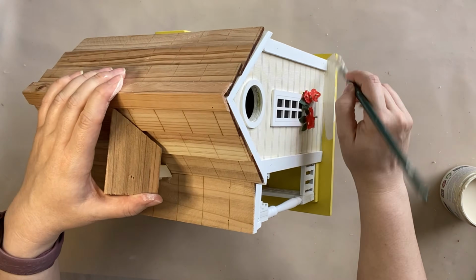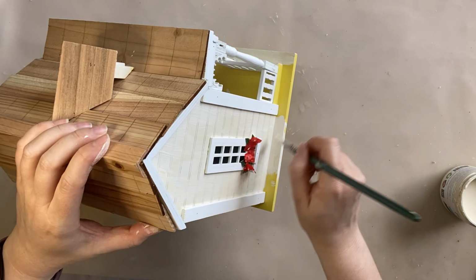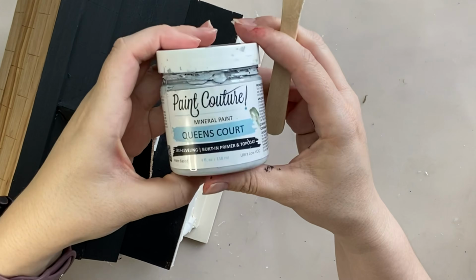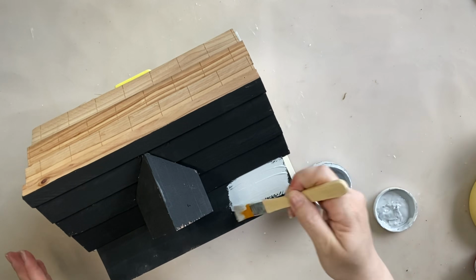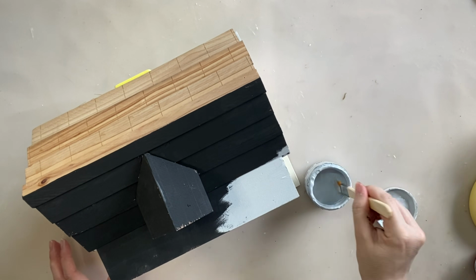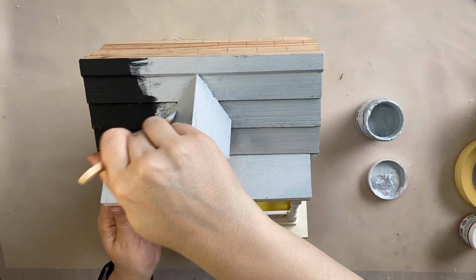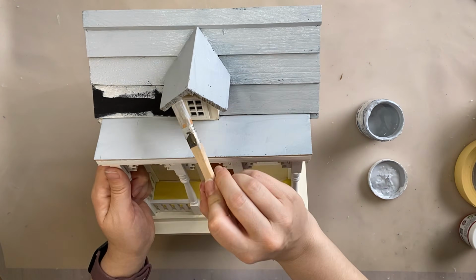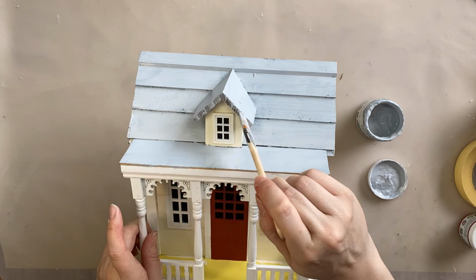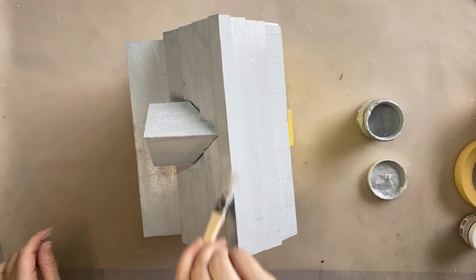I'm also going to be painting the base of this little birdhouse or dollhouse, but I'm leaving the front porch area because we're going to be doing something else. I'm then going to be using Paint Couture's Queen's Court mineral paint. Now, as you can see, I did start by painting the top section in pitch black by Paint Couture, but I decided that I wanted to go with a lighter color, so I'm just going straight over the top of that dry paint, and I will be doing just 1 coat. That's all I needed for the coverage that I wanted.